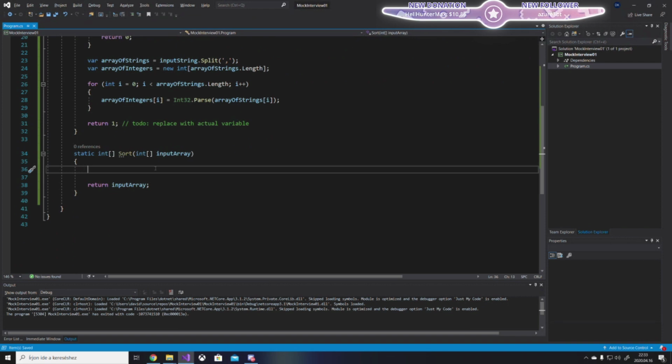So the first thing that we should do is probably validate the array, whether it's null or empty. See if there's anything inside of that array that can be sorted. Yeah, that's quite clean. Though in an interview, that is often forgotten. So we should skip that in this case. You can skip it.